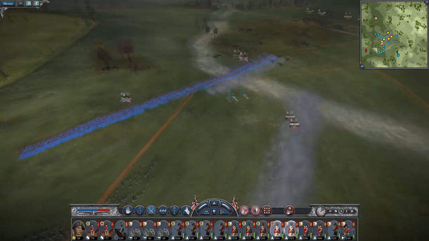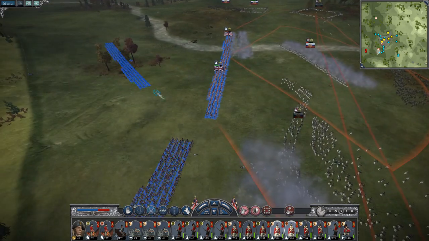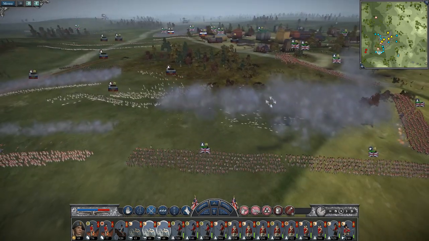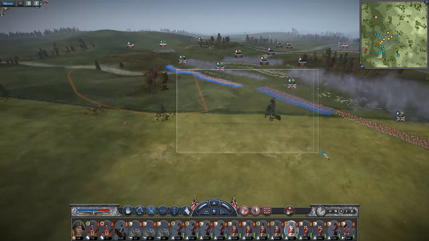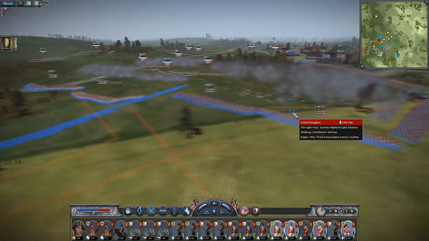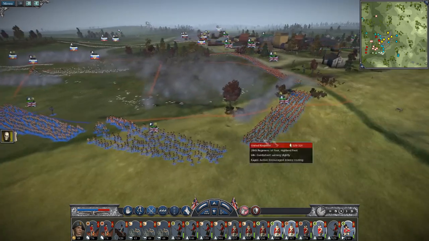Excellent. Oh no, they have actually formed up a little bit. So let's take... Oh, they're just out of range of my artillery. Shame. Form a new battle line against the re-establishing troops. Enemy general killed.